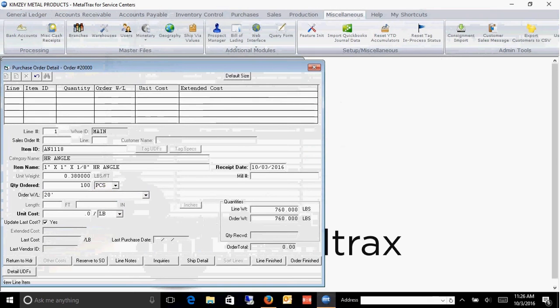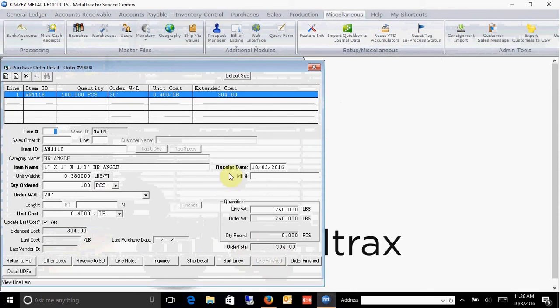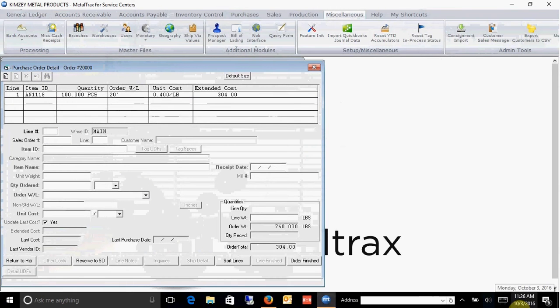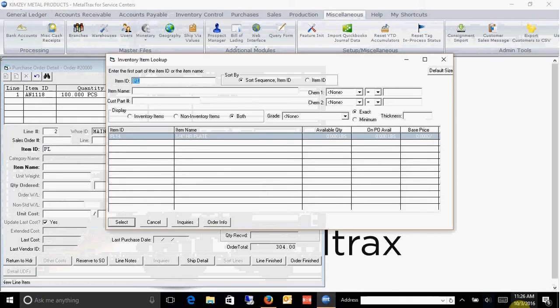On the cost, I'm going to put 40 cents a pound. And at this point, I'm going to say line finished. When I click line finish, you notice it goes up in the grid. I'm now able to do a new line. I can hit backspace here, or I can hit the new for the new line. Up here in the upper left-hand corner, you have new, edit, delete, cancel, and the lookup. So I'm going to show you a trick. If you've already done line saved on the line finished, you can just hit backspace and it'll assign the line to. In this case, we're now going to do some of our plate.